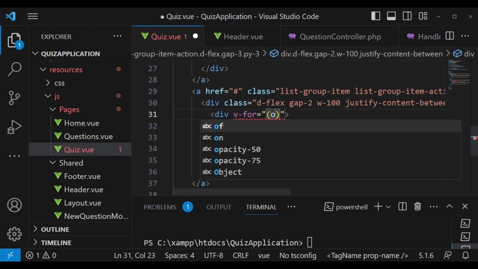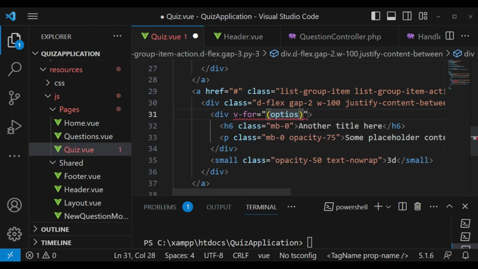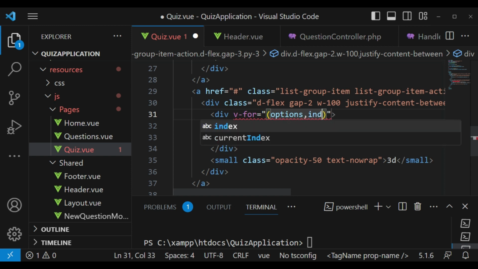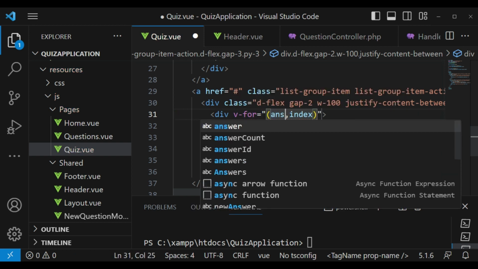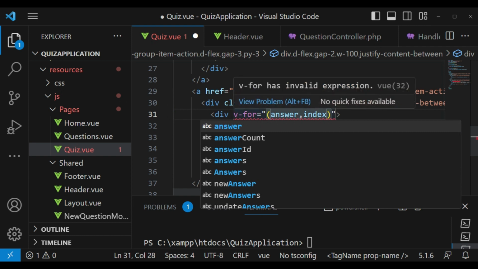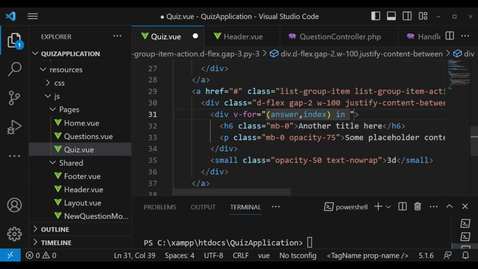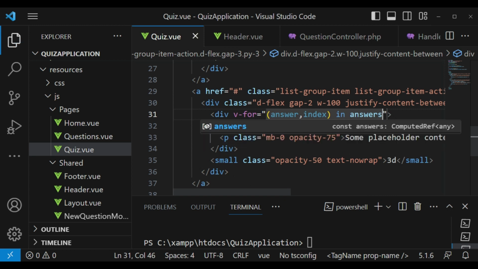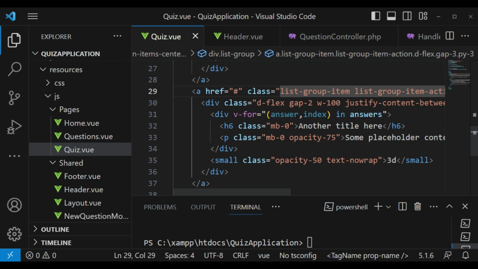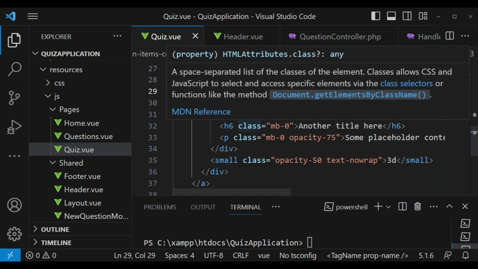Let us just call them options, and then index, or maybe answer, index, in answers, like that. And now we can go ahead and display the answers.